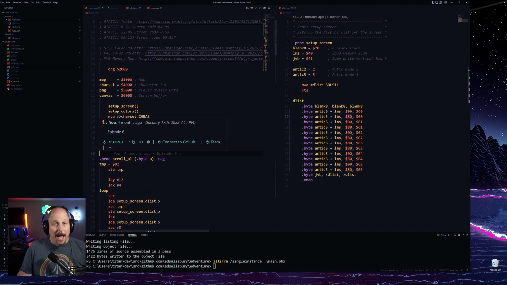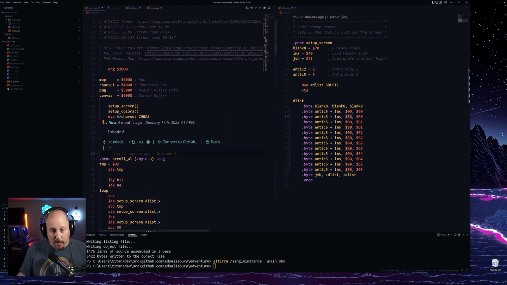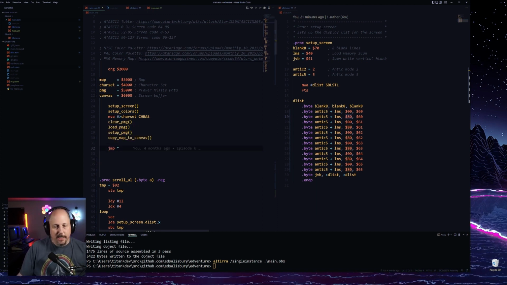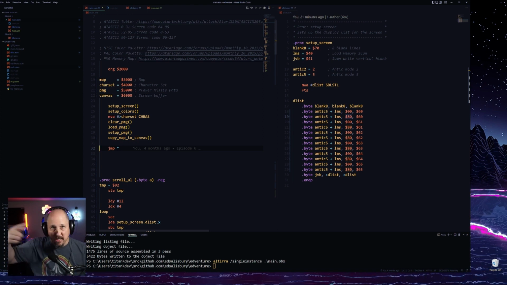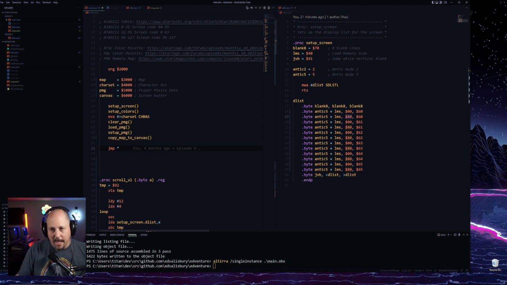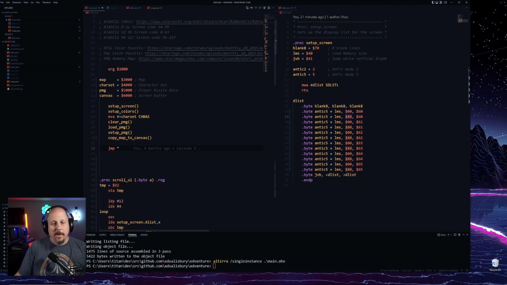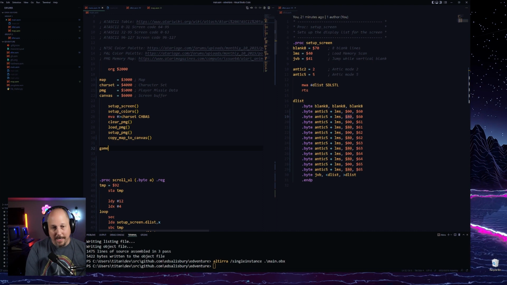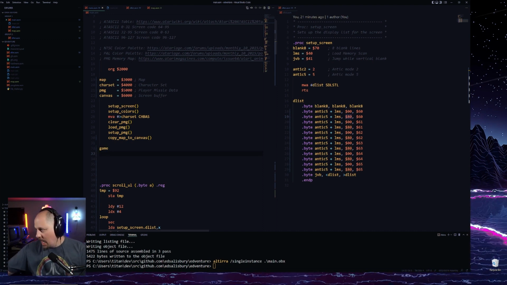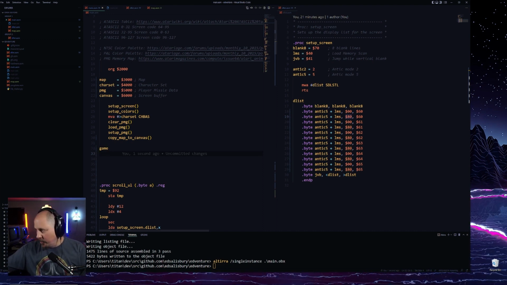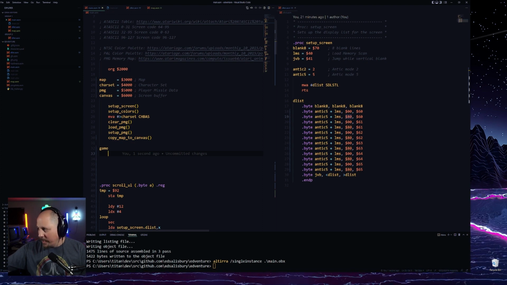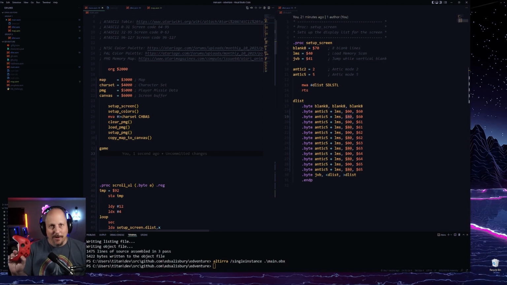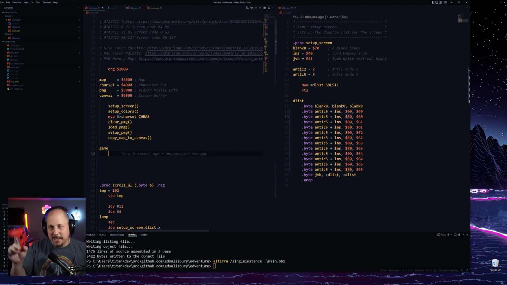Okay. We have our functions, but we have nothing calling them yet. So the next thing we need to do is change this jump star, which means it's just constantly doing that over and over in an endless loop. We want to change this so that we have a game loop. So I'm going to call it game, original there. But this is going to be our main game loop. And what we're going to want to do is start using a controller. This is where, I always say this, but this is where it gets fun.